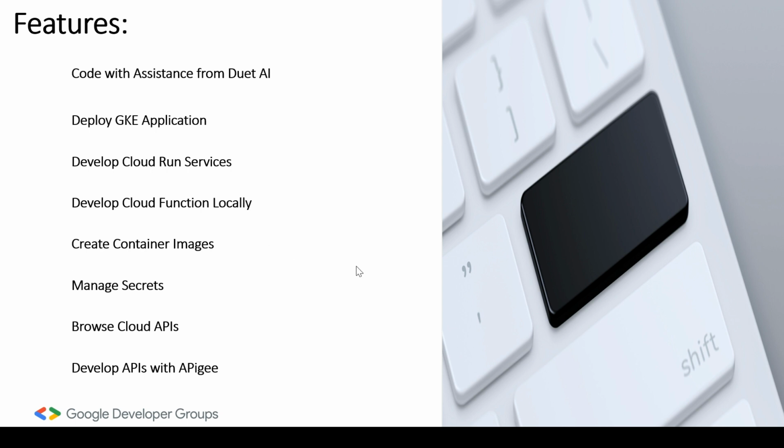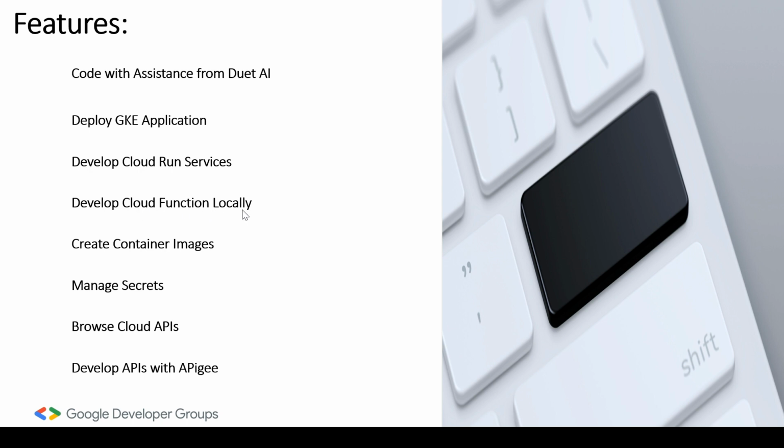Regardless of your workflow, Cloud Code helps you spend less time on configuration and reduces context switching, so you can focus on developing your app. And then you have Cloud Run services. We will also see how you can deploy your application to Cloud Run. We'll cover this third item, developing a Cloud Run service. And there are many other features. You can also deploy to Cloud Functions.